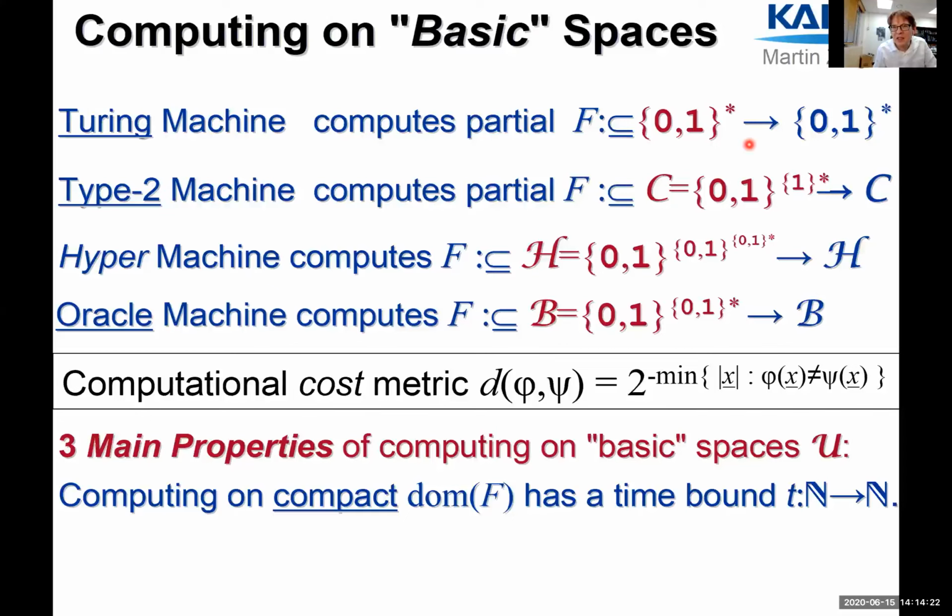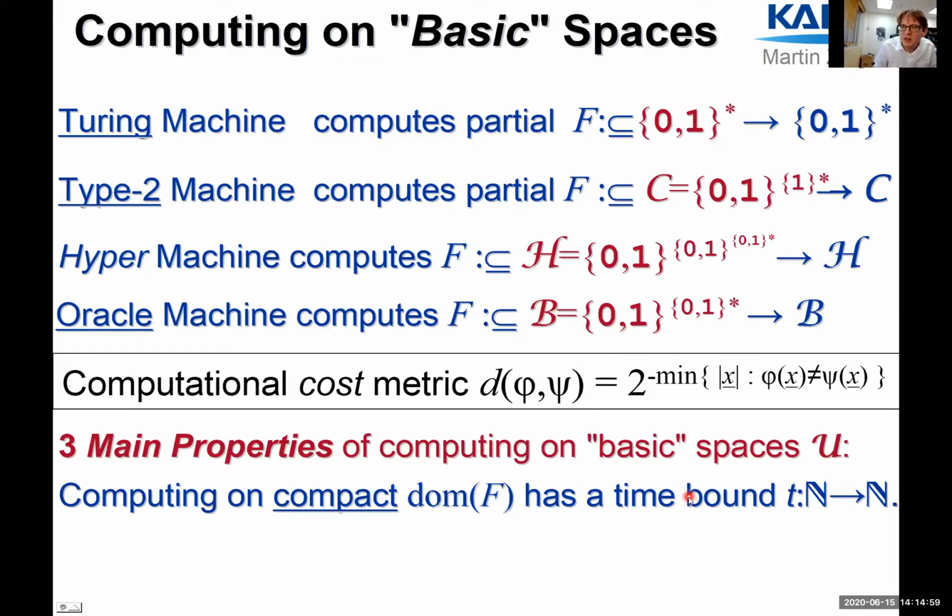And this exists because, for every possible input string in the domain, the computation terminates after a finite number of steps, and taking the maximum over these finitely many finite numbers is again a finite number. That's a bound on the computational cost, a time bound that depends only on n, the input size, but not on the actual value of the input itself. Here, there are uncountably many possible inputs.